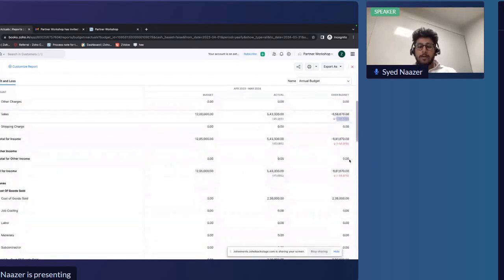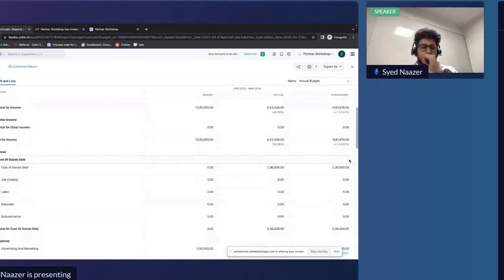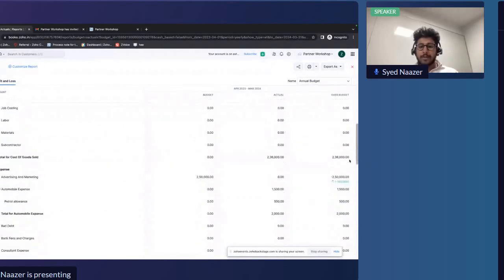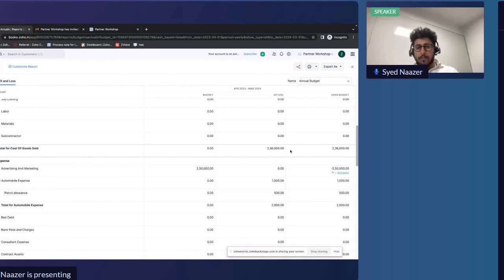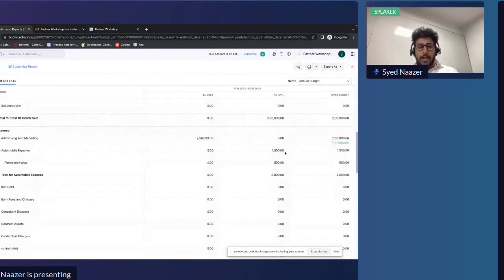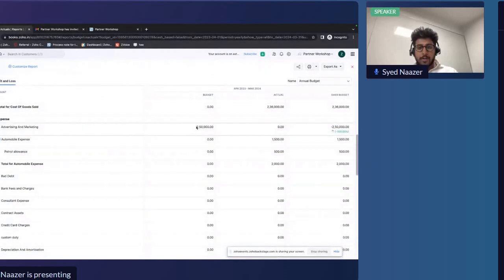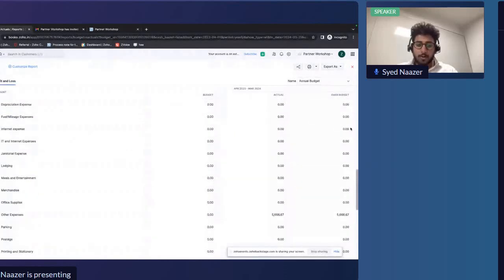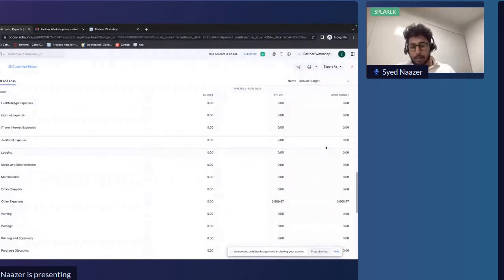When you scroll down, all the relevant information for each and every account gets automatically populated. As you can see, I have budgeted 2,50,000 for marketing expenses, but this year I have not spent any amount on marketing expenses. So my budget is saved at 2,50,000. When you scroll further down, all the relevant expenses get mapped accordingly.